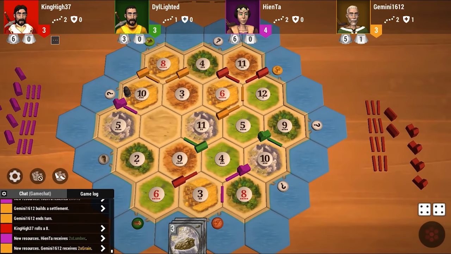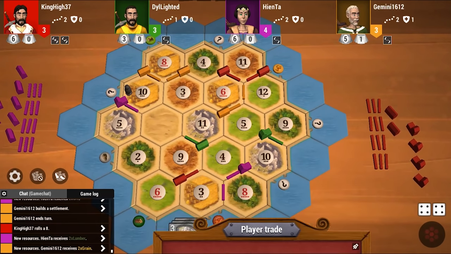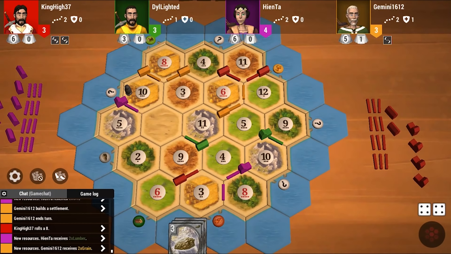All right, so good. They're getting a bunch of wheat. You have the ore they need, so hopefully you get some more ores. So King High is offering bricks since 11 hit a few times. You know, they're wanting my ores. And because the 6 did hit also, I think they're trying to get the city. Yeah, I don't think it would be good for you if they get a city.